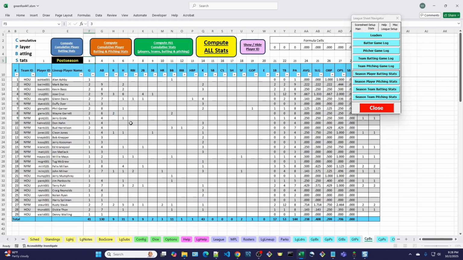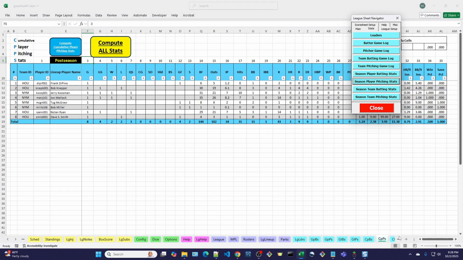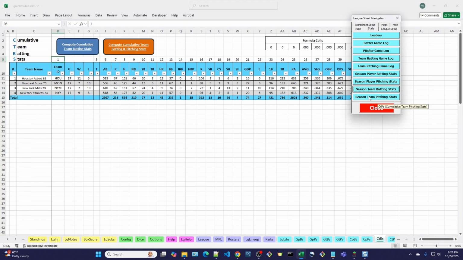There'll only be 2 teams worth. But you can see here's my postseason batting, and it puts this little flag in this cell. It denotes that it's postseason. So that's for the batting, and for the pitching, similar. So that's postseason, but there's no RP column here because these are totals. So that's how those work.